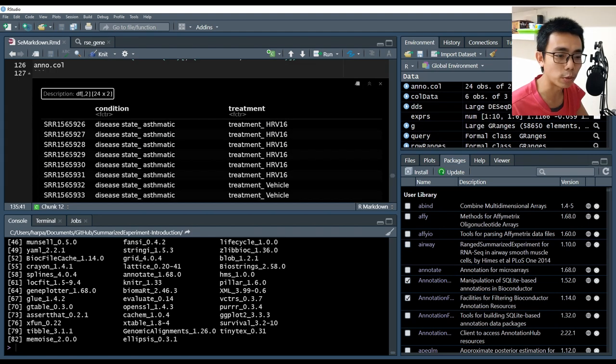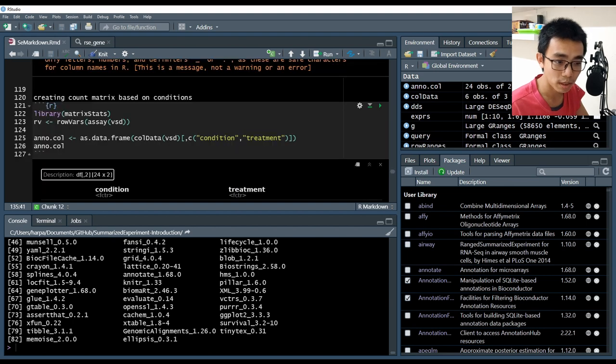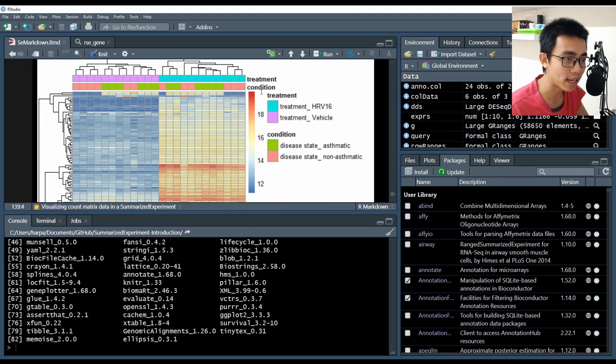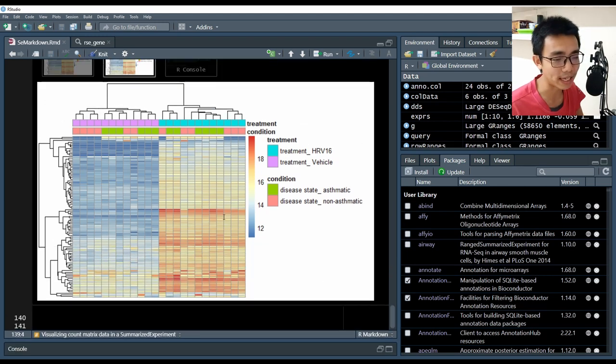Now what we are doing here with annotation column is just getting the treatment and the condition up there nicely so that you can have a nicer graph and get the proper legend over here, while pheatmap will usually handle all the clustering and grouping and so on. So that's practically how you would visualize a count matrix based on an online downloaded SE object.